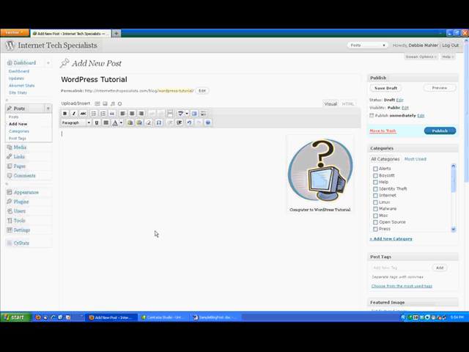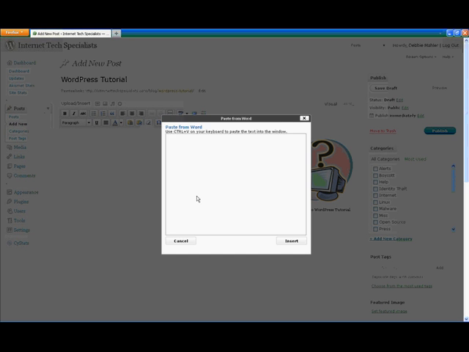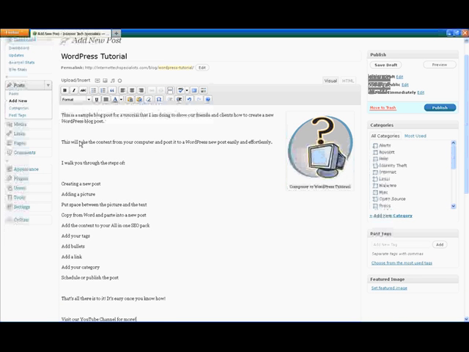Now I go back to here, and I go ahead and I paste from Word, and I can right mouse click and paste, or I can do what they recommend, which is Control and V from my computer keyboard, and insert into post. Now notice that my spacing is somewhat off, so I have to do some adjustment here.